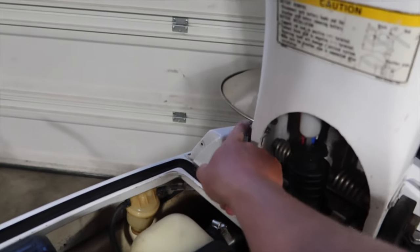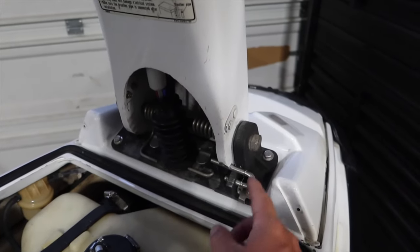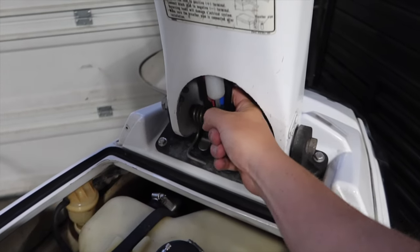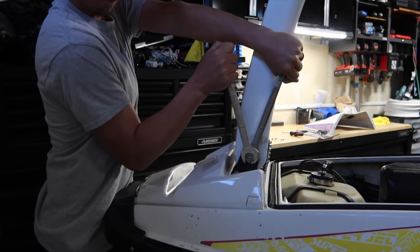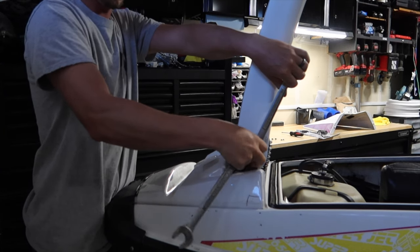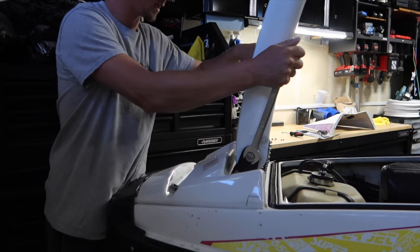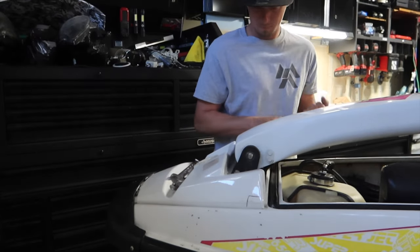We'll go ahead and take this side, loosen these two up, and try to pull this bolt out this way. I don't want to take it all the way out - I just want to get it to here so I can get the spring in and then push it back through. That way I don't have to take all the electrical, all the cables off, all this stuff should hopefully stay with the ski. Two seven-eighths wrenches - pull them apart, then start working them off. Smaller one goes on the outside, bigger one with the lock washer on the inside.